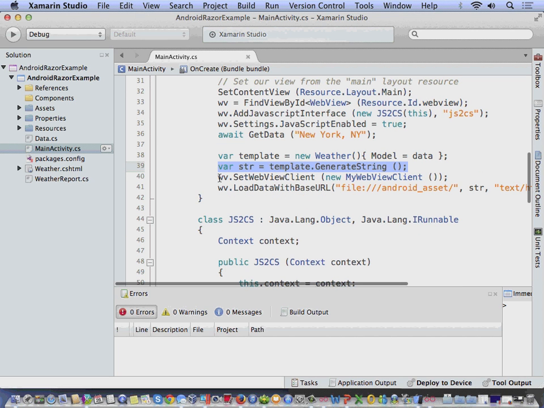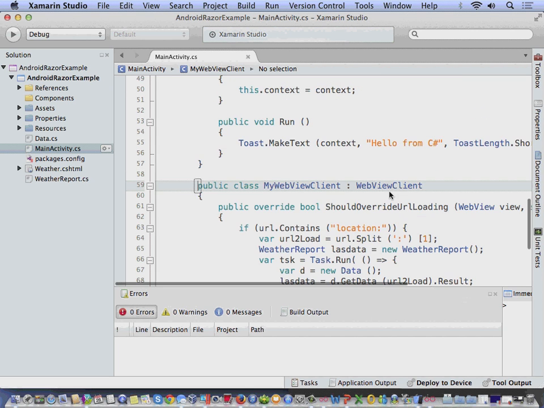Then, remember I said that we needed to have a custom web view client if we wanted to process content. So we're going to use the set web view client and have this class here, my web view client. If we go to the declaration, it's down here.